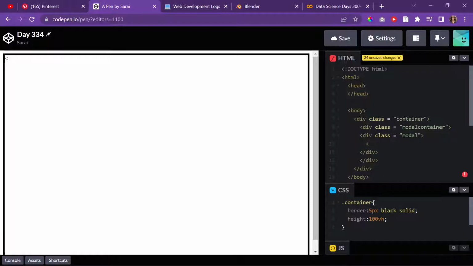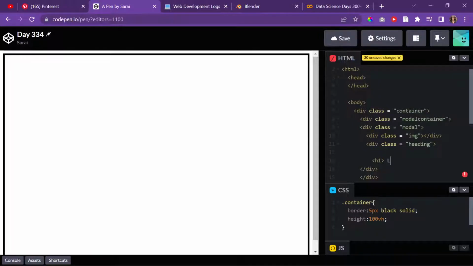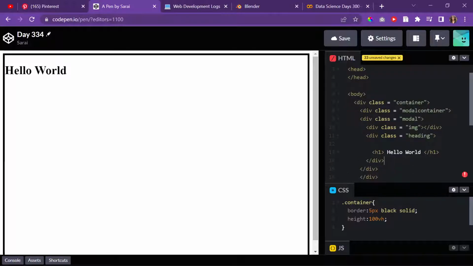I'm going to do like a grid, so I'll do an image, and then a div with class heading, and then an h1. I'll just do hello world for now because I don't really know what this site is going to be about just yet. Close that div heading. Okay, so this is what we have.